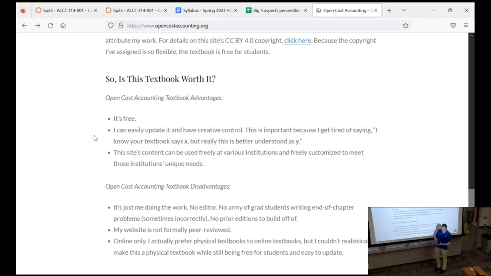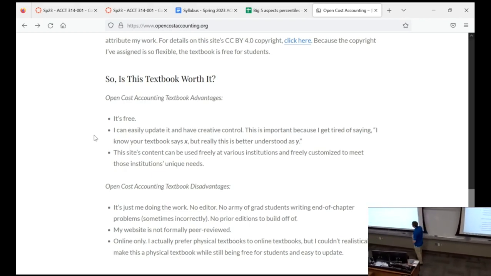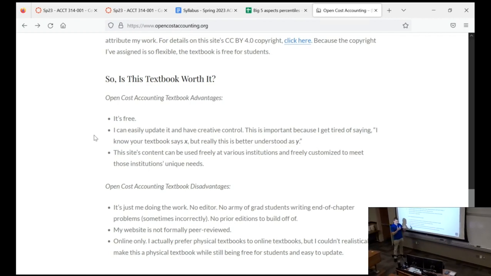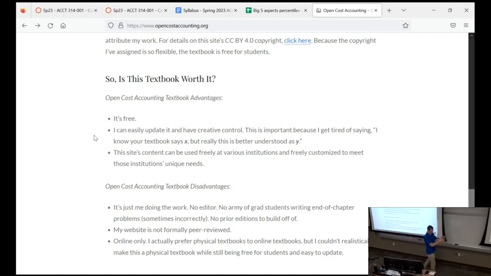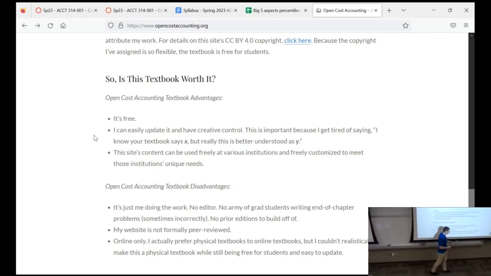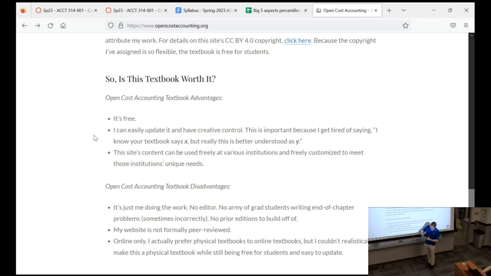And the creative control part. All right, so the creative control part is one of the things that really motivated me. The initial spark to do it, I should say, was coming across some topics, and I said, I don't really like the way they're explaining this. They're doing it in too stuffy of a way. So I would rather explain it this way. And so I said, well, if I'm already being interpreter from textbook to student, I could just write down all these interpretations and make it into my own textbook and make it free. So I did.